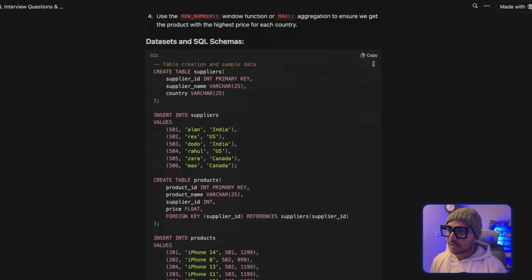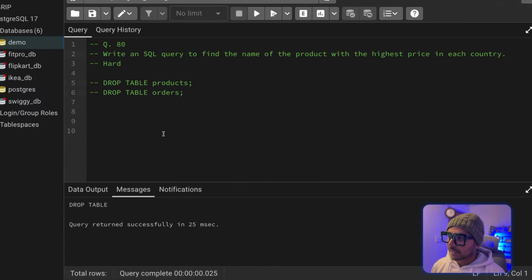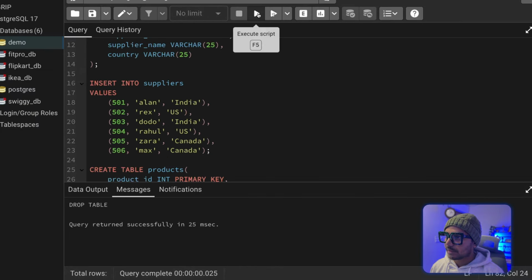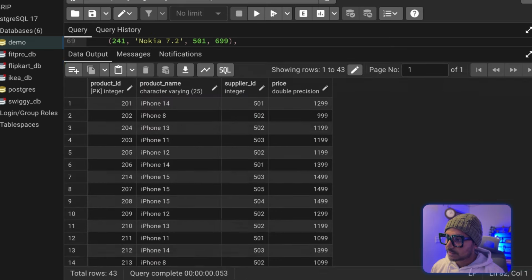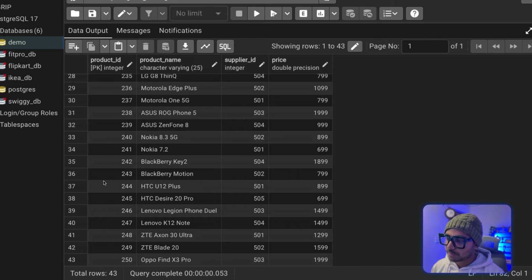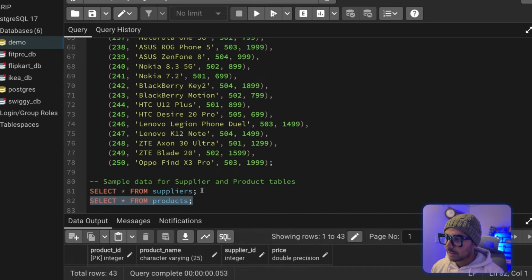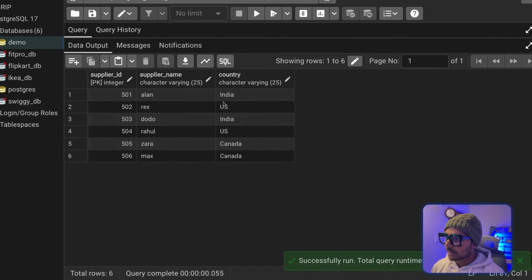So right now let's go ahead and copy this code. It's going to copy everything, all the products and their names and information. Okay, so everything is done. I can just hit this run button, and if you see, this has created the product table, which right now has so many products' information, which is 43 products. And we also have something called the suppliers table. Okay, so here we have suppliers, which is I think 6 suppliers.